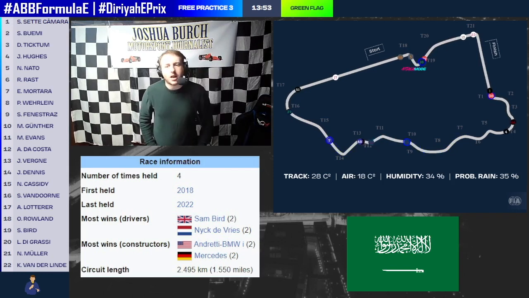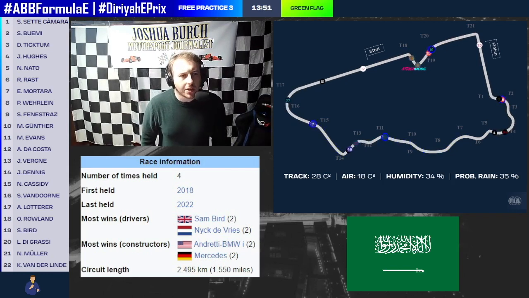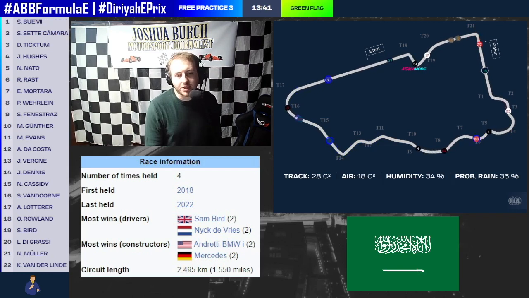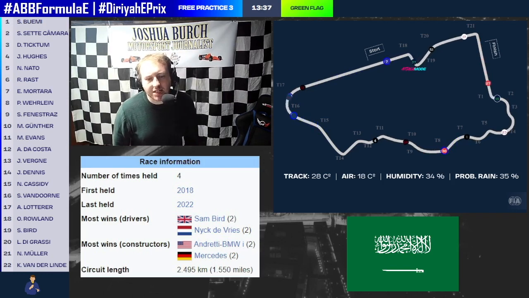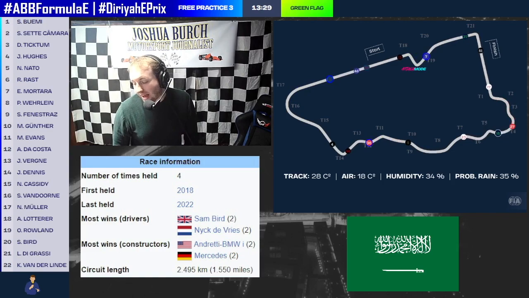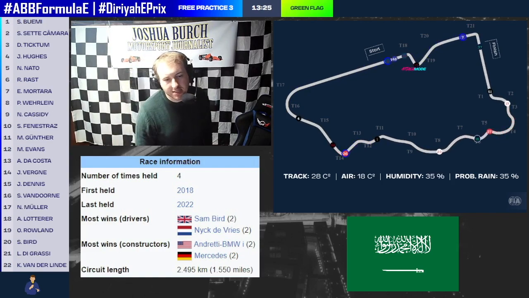Sergio Sette Camara is top in the Neo, a 109.758. As we expect him to be quick, he is still up there. Tictum third, Hughes fourth, NATO fifth at the moment. But Buemi might just take this away from Sergio Sette Camara. Personal best sectors 1 and 2, and does. It's a 109.575 for Buemi. A 28.181 in the third sector puts him ahead by over a tenth and a bit seconds.